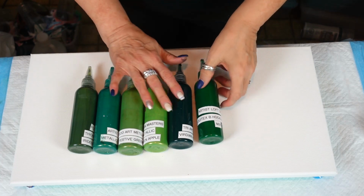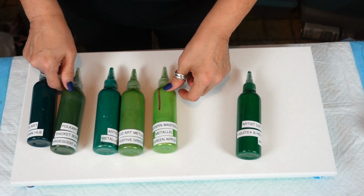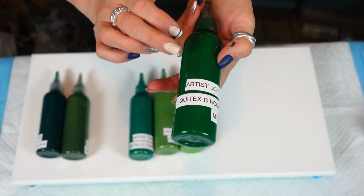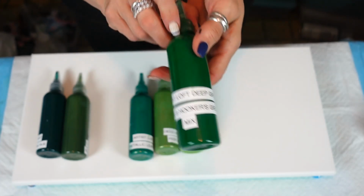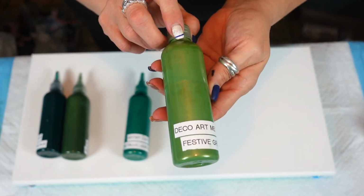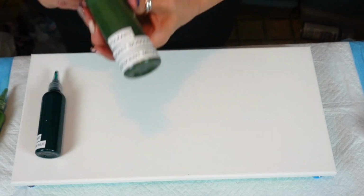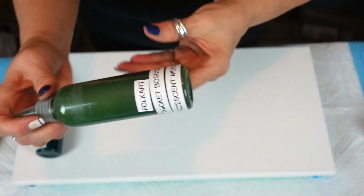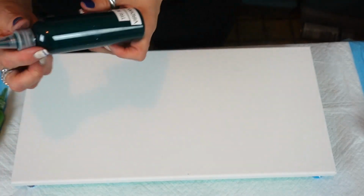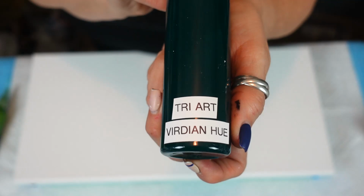Okay, I am back. These are the paints we're going to use. They are the same colors I had, but I was running out of this dark one, so I pulled out this one and this one. So we have Artist Loft Deep Green, there's two different types in here, so this is a combination. And then Liquitex Basics Hooker's Green. I have Modern Masters Metallic Green Apple. I have DecoArt's Metallic Festive Green. I have Artist Loft's Metallic Leaf Green. I also added the FolkArt Thicket Bisque with Iridescent Medium. Might not be saying that right, but it is what it is, my friends. And this is a really dark one, this is TriArt's Viridian Hue. I'm probably pronouncing it wrong and I will be corrected.